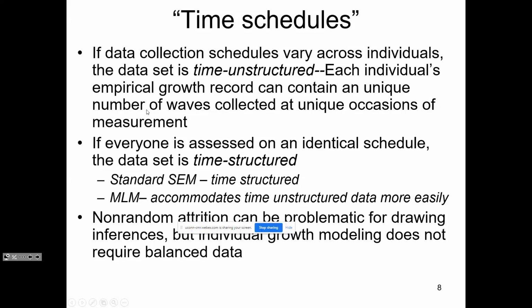Pro on the side of SEM, and there are a couple. One is it's much easier to model the variance covariance structures in SEM. We have much more flexibility about how we think about the structure of the errors in SEM. And it's also much easier to fit multivariate growth curve models in SEM. And third, it's much easier to incorporate that growth model into a much larger structural model in SEM. So there are definitely some advantages to SEM for growth modeling.